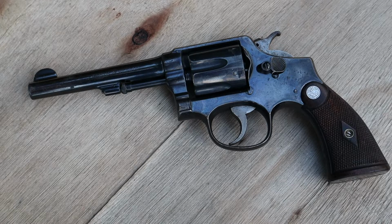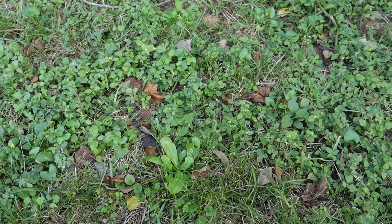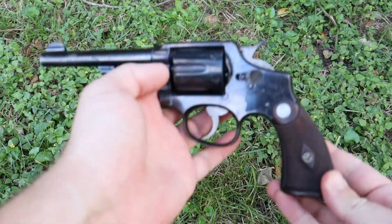Post-war, Smith & Wesson went to a numeric designation and the M&P became the Model 10, which is probably what the M&P is better known as now. Over the years, there were a number of engineering changes, as well as cosmetic changes in the grips, barrel, and sights. The bull barrel Model 10, which dominated police work well into the 1980s, is still in production. Even so, over 6 million of these are out there.